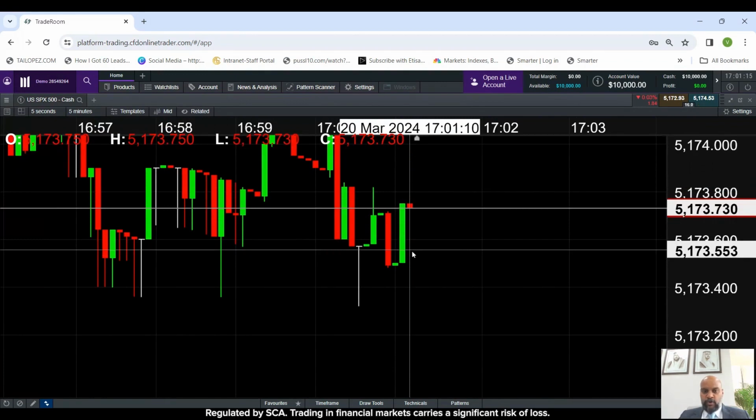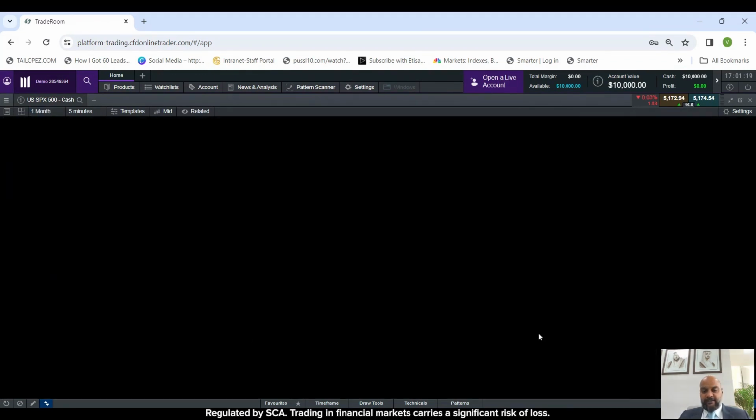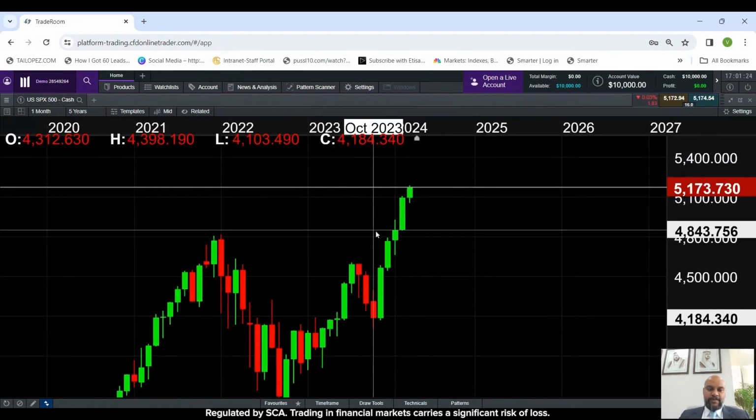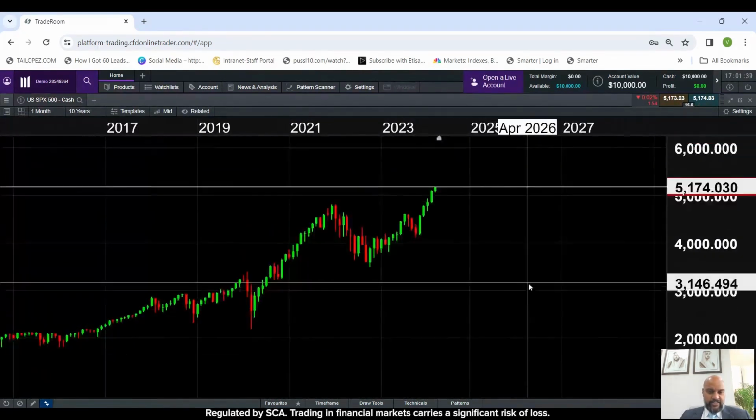So what you saw on a 5 second time frame is the same thing that you would see on a monthly time frame, right? Each month represents where it opened at the beginning of the month, and where it closed by the end of the month. Similar to 5 seconds: at the beginning of the first second where did it open, and at the end of 5 seconds where did it close. Now all of these candles have a significance to them.